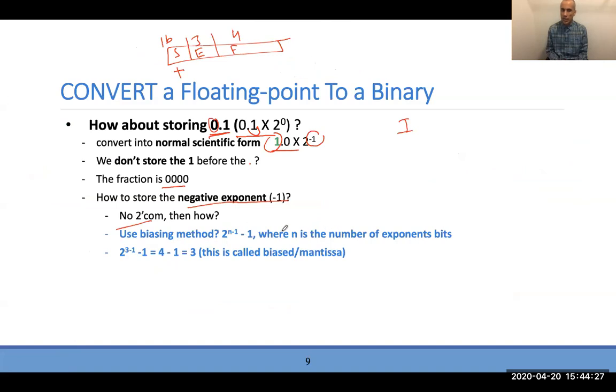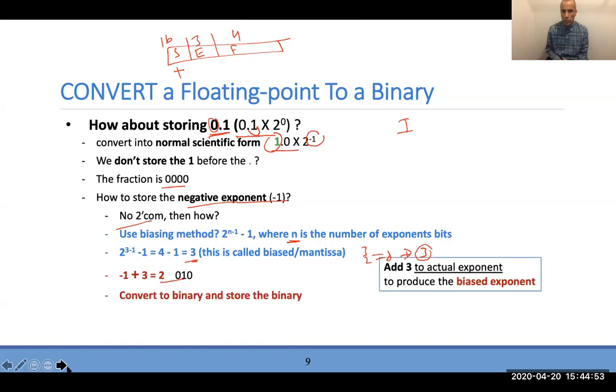Here, n is the number of exponent bits. 2 to the power 3 gives the range, 8, and I know my maximum positive number is going to be 3. So I'm going to add that to the -1. If I say -1 plus 3, then I have 2. This is what I need to store. So just add the 3.